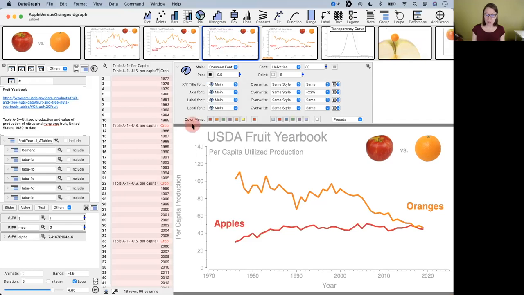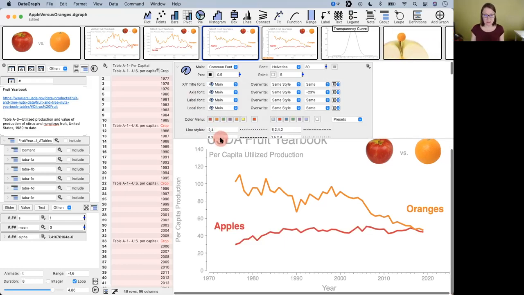So for any of you who aren't as familiar with the program and haven't really utilized the color menu yet, the color menu is set up so the tiles are defined, or organized, I should say, in terms of line colors and fill colors, but you can use these colors everywhere in your graph.